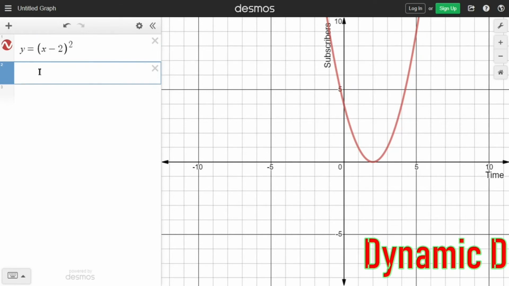Now, you can also add a table. So press the plus sign, and you can add an expression like always. There's a table, but before I move on to the table, let's press on note. Note is basically you're just typing. I can write subscribe.